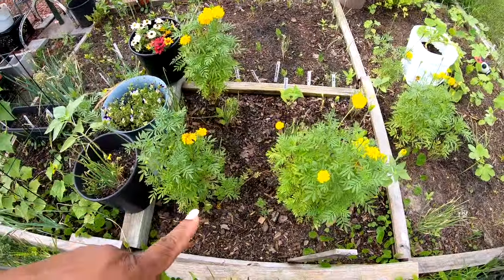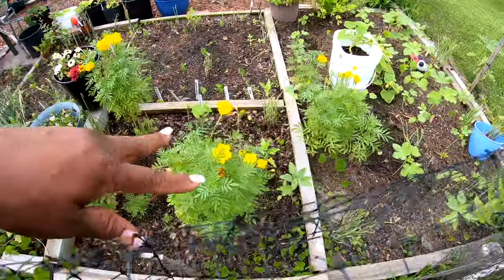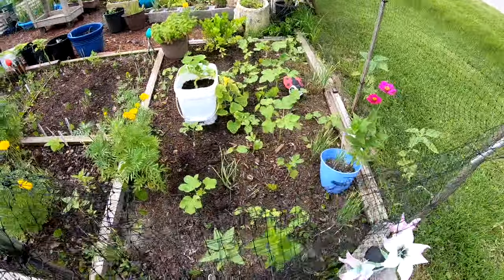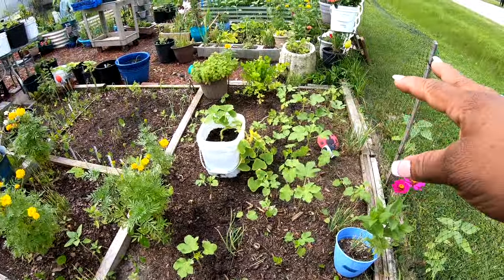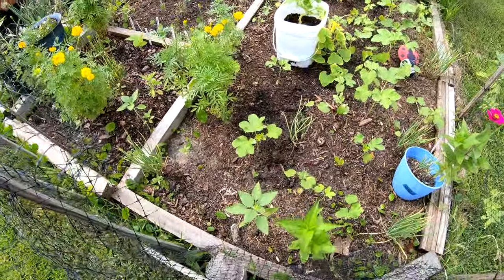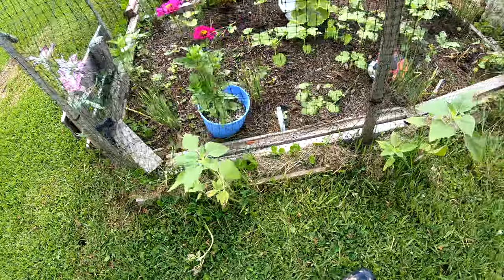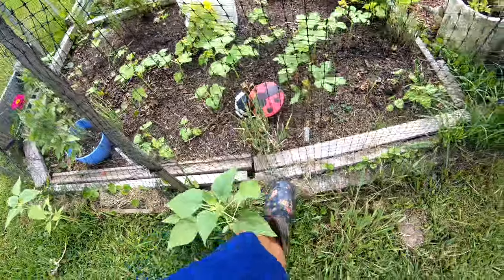And here is where I have my green beans. A couple of green beans came up. Well, at least two of them came up. With my marigolds. My okra are starting to get bigger, y'all. This is gonna be my whole okra patch. I have at least 20 plants in here. Yeah, I'm gonna have a lot of okra. I have some sunflowers on the outside here, just to draw in pollinators. Look at all the mini grasshoppers. They're everywhere.